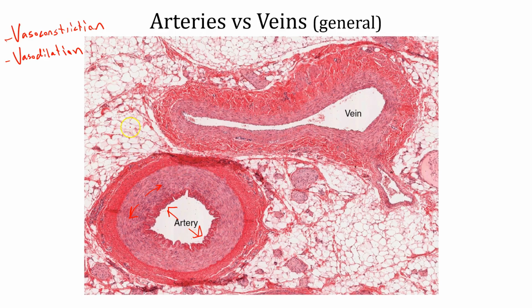Now, the way that this works is that there's little nerves that will pass into here, and then there's a network of smaller nerves inside the tunica media, so that if a signal comes from the brain and it reaches the tunica media, it will spread out and cause all these muscle cells to either contract or relax. And this is happening in all the vessels all over your body, so it's pretty fascinating when you think about the control that your brain has on this vast array of tubing that's carrying blood throughout your body.